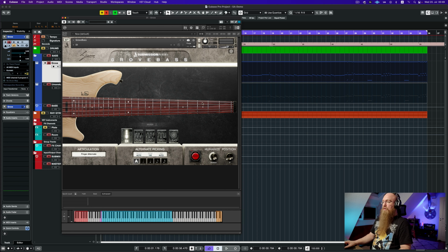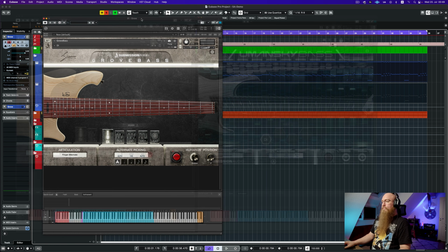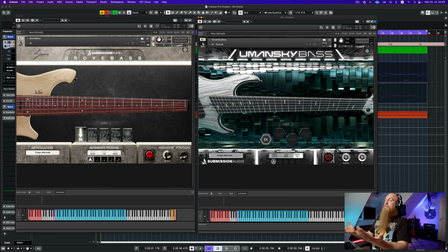If we watch the fretboard here, you see these numbers that say like 1, and the other one will say 2. It means it's going below the actual range of the physical instrument that was sampled, and you're having tuned the notes there. So just something to keep in mind. It really doesn't matter. I mean, it's just something to keep in mind, right? Other than that, the interfaces are pretty well the same.